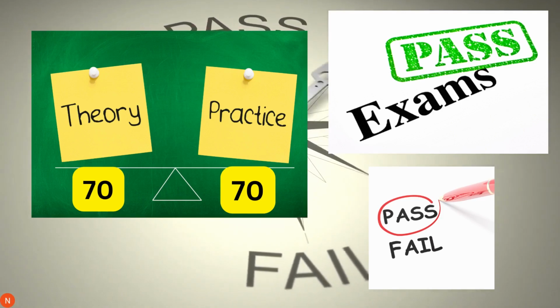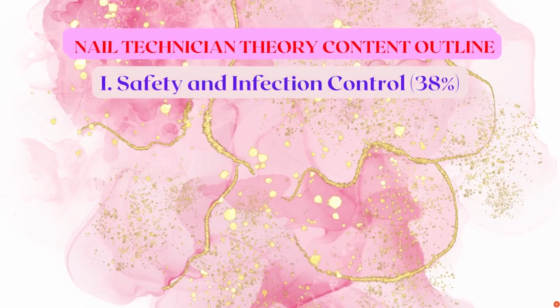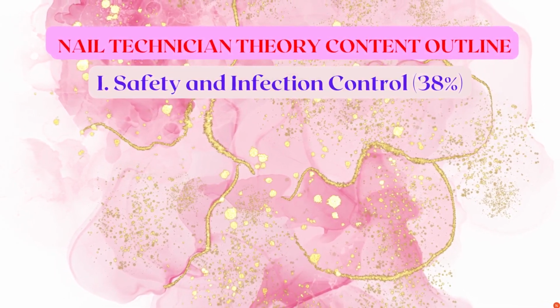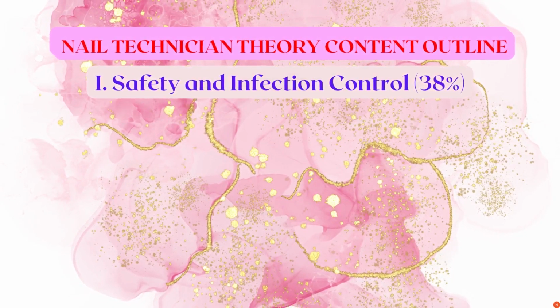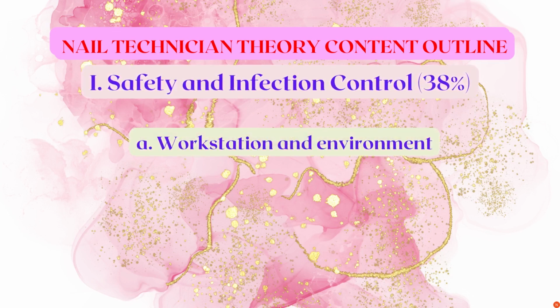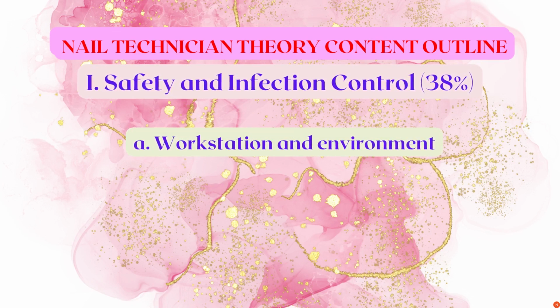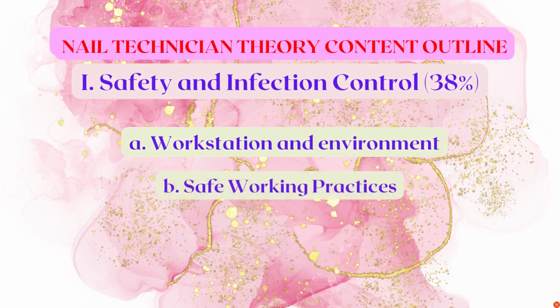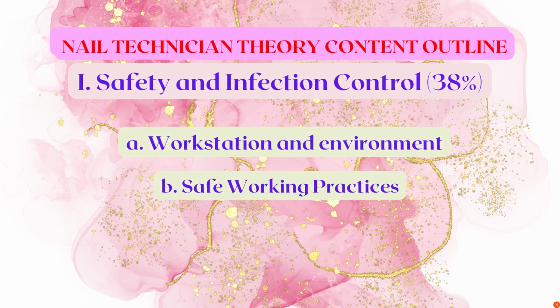In your theory exam, you will be tested on the topics of safety and infection control, which will account for 38% of the marks. This includes topics such as workstation and environment, including chemical labeling, storage, disposal, and OSHA safety data sheets. Additionally, you will be tested on the safe working practices such as hand hygiene and client protection.